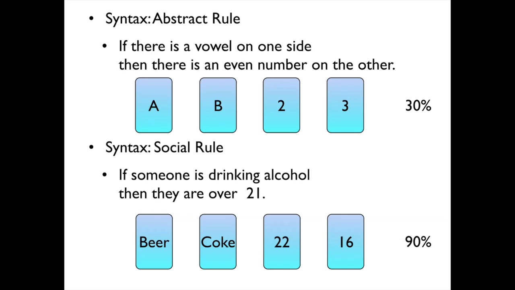So interesting, because logically speaking, these are exactly the same structure, but people do very well in this situation and not very well in this other situation. So there's all kinds of fun and interesting things to say about this. People have different kinds of theories about why this might work out this way. Some people think that we're evolutionarily designed to detect cheaters. So there's a special part of our brain that is a cheater detection and is going to solve this task and not this task because there's no people in this task.